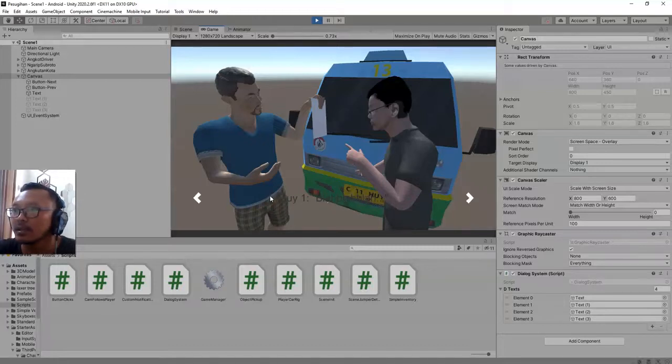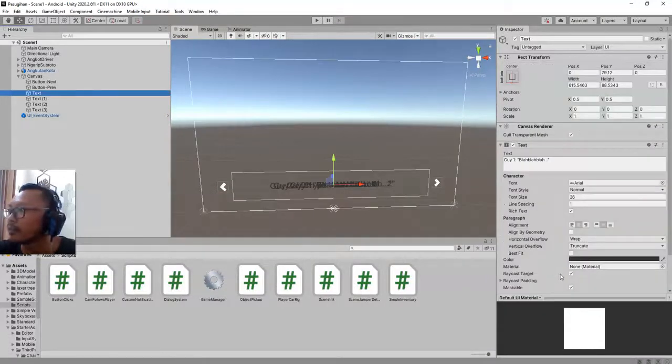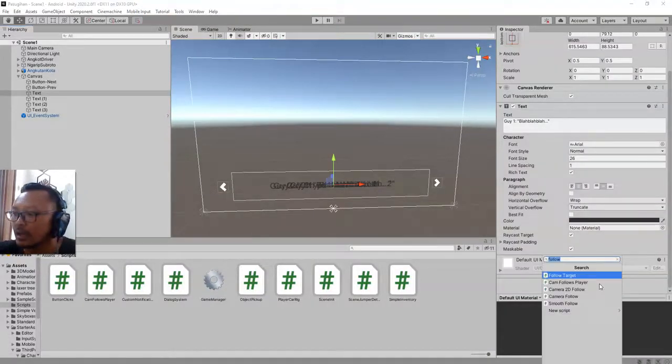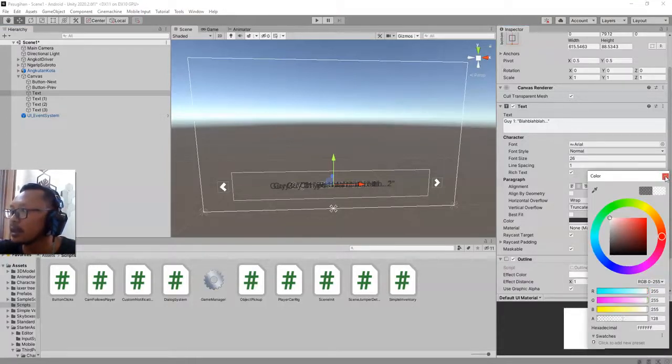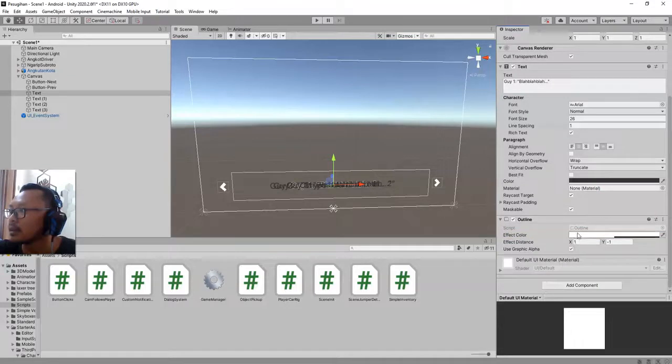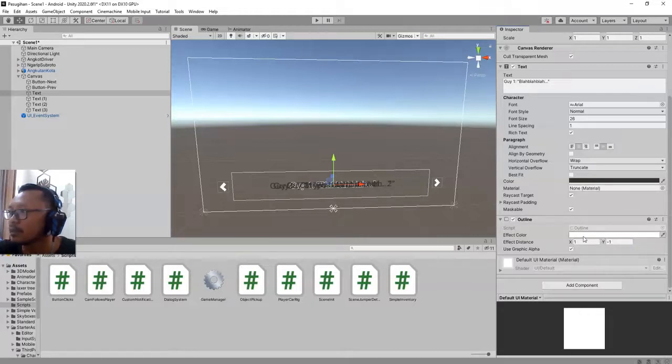To make it more readable, I'm going to add this outline component. I set the color to white and the alpha I increase it to 255.